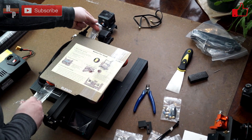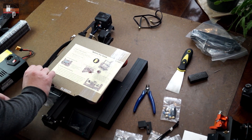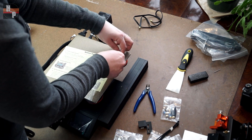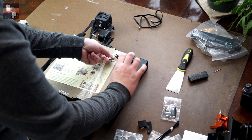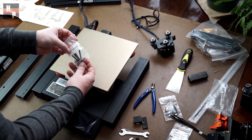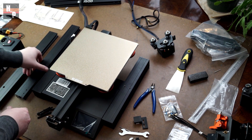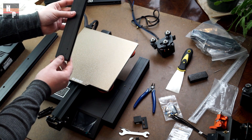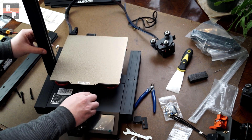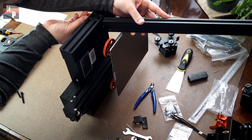Let's begin putting it together. I start by removing the plastic wrapped around the bed — this is here to keep the bed from shifting during transport and when you're unpacking it, so your bed is not flipping all around. The manual says to start by attaching the vertical supports onto the base with the HM5 45 screws. Each support is different, so make sure you follow the manual to have the holes and supports in the correct orientation, otherwise things won't line up properly. Attaching these is a little awkward — you have to turn the bed on its side.